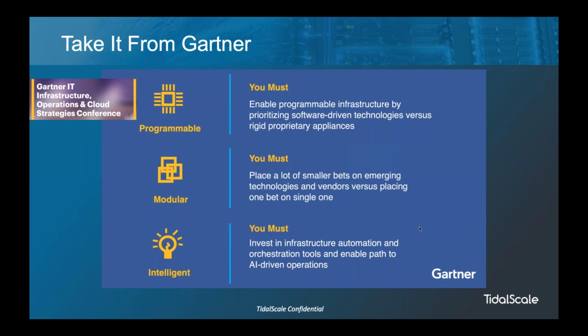Speaking of Gartner, at that same conference, the keynote presentation, and we grabbed the screenshot with permission from Gartner. Basically they had three huge tenets, and those tenets were that your infrastructure needs to be programmable, which I think I've shown fairly well. We have quite a programmable, customizable server infrastructure. We do have an API.